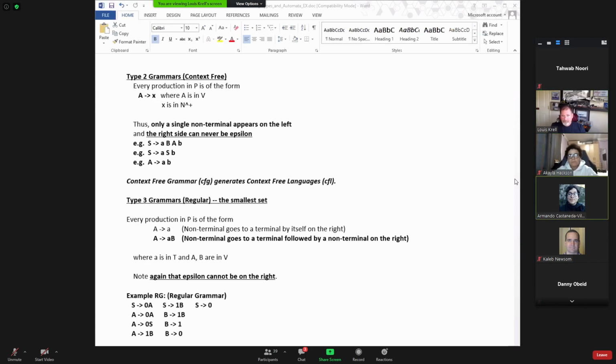So it cannot go to multiple terminals? It cannot. And again, that's kind of why I asked people to just type in the chat window what they thought, an example. But yes, it cannot be multiple. You can't have multiple terminals. You can't have multiple non-terminals. And there always has to be at least a terminal first, potentially followed by a non-terminal.